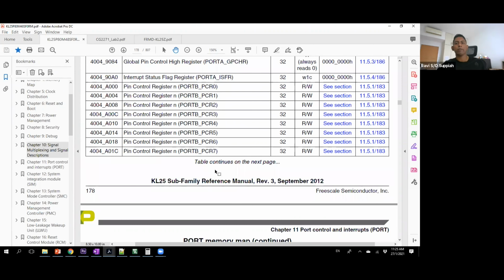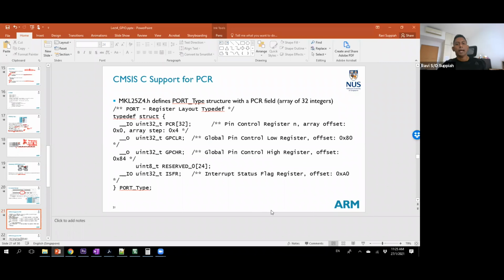That means if my port has 32 bits, I have 32 PCR registers to control each bit separately. So you need to make sure you configure the correct register depending on which bit you are going to use. And all of this is also defined for us inside our header file.